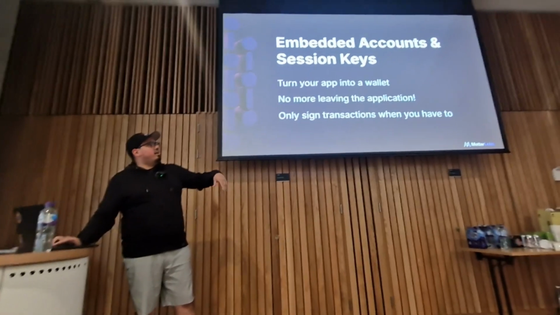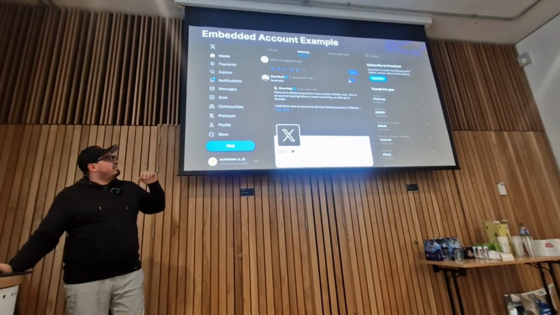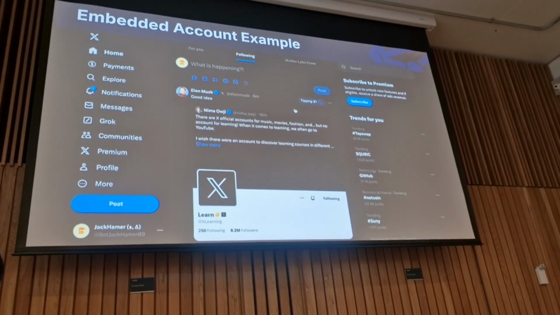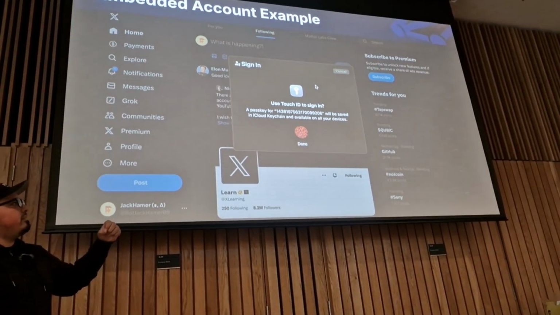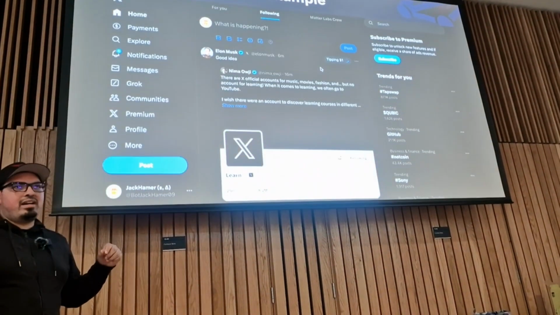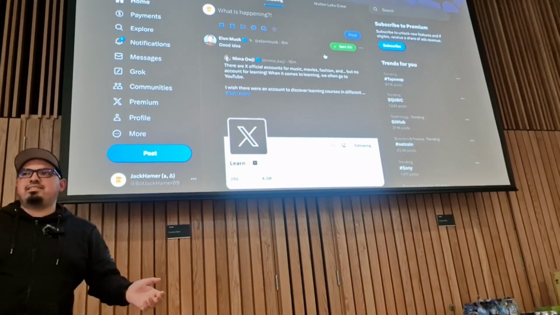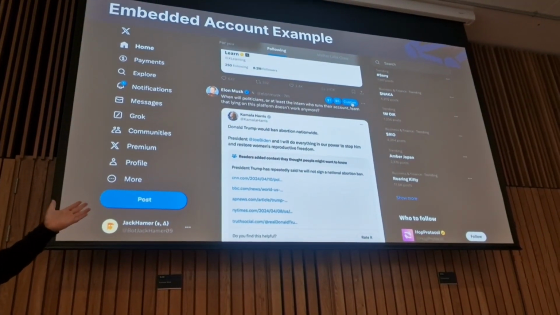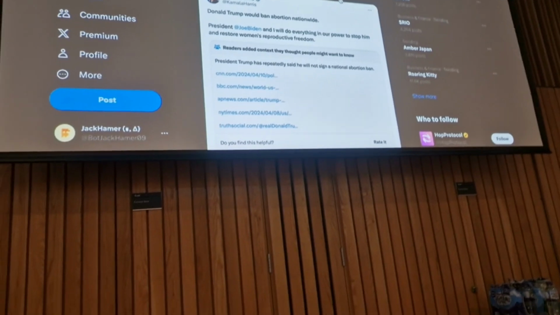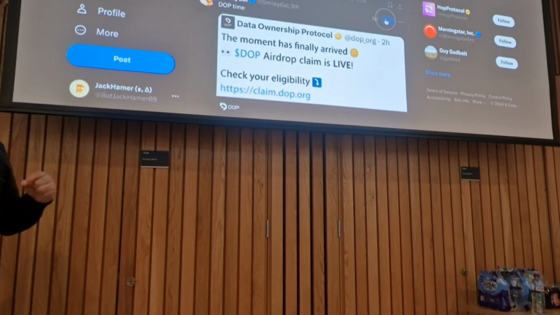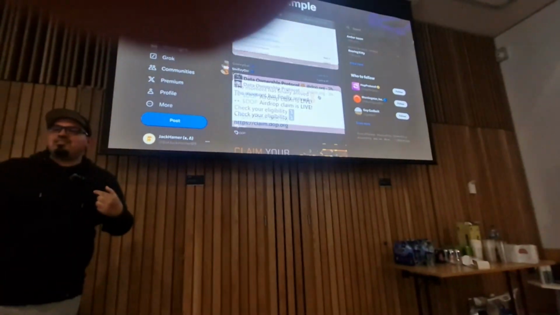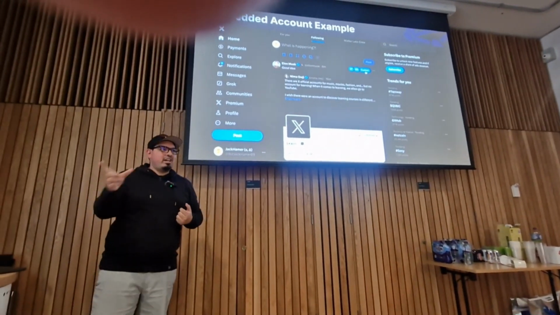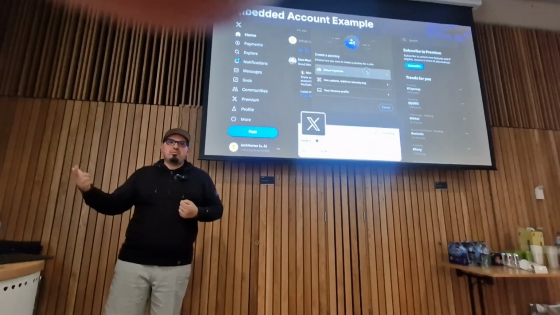An example, a demo that we've done so far, is embedding a tip button directly into Twitter. You can access your account just by giving your fingerprint, right? That's the passkey integration. And then if you just want to send someone money and tip them directly in Twitter, you can actually send it to their account. Your on-chain wallet is actually tied to your Twitter account.